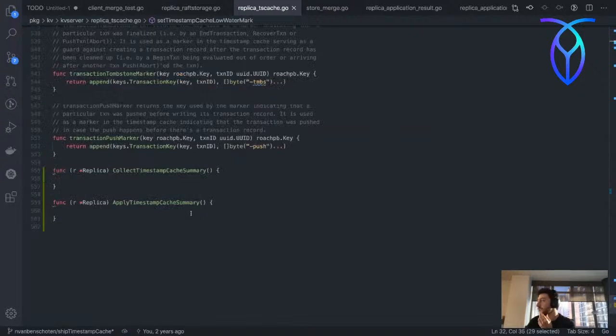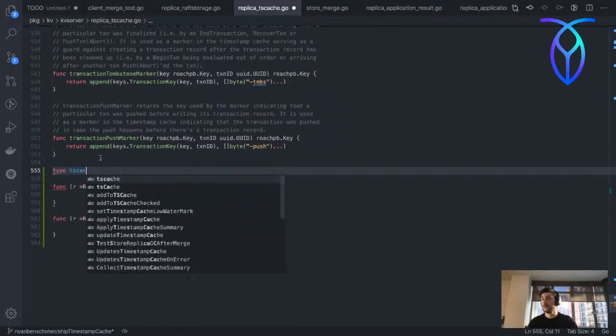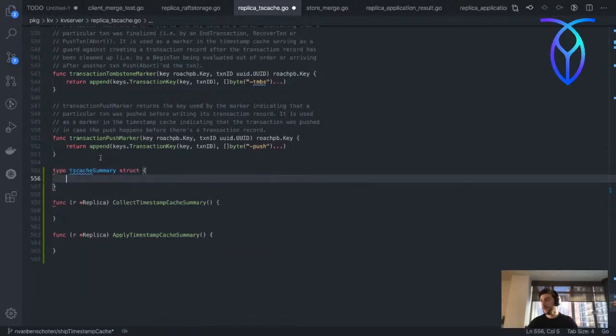So let's just mock this out. We'll actually need to create this in a protobuf, but for now we can just mock it out. Let's just say TS cache.